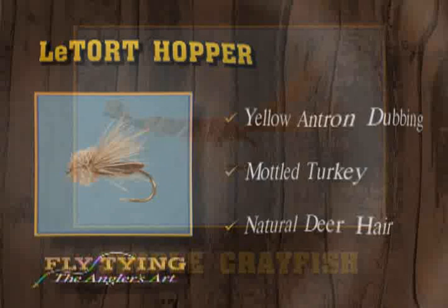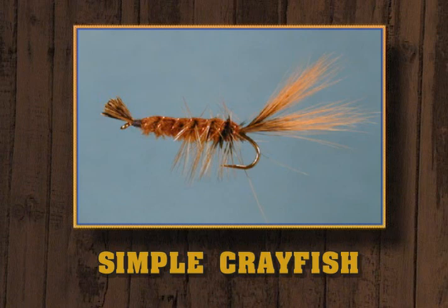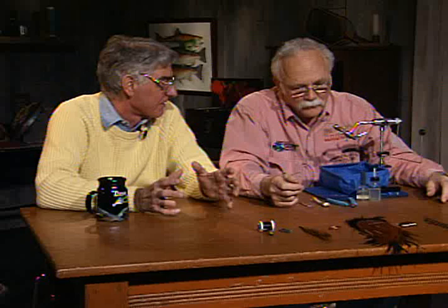Well, LeRoy, I'm looking forward to this next fly because we're going to tie what's called a simple crayfish. I've really gotten into smallmouth bass fishing, and largemouth too are good for crayfish, but I've yet to find a crayfish that looked good and was simple to tie. Some of the beautiful ties are very complicated. But they're not simple. No, they're not. This will imitate the crayfish. It has the claws on it, the whole thing.